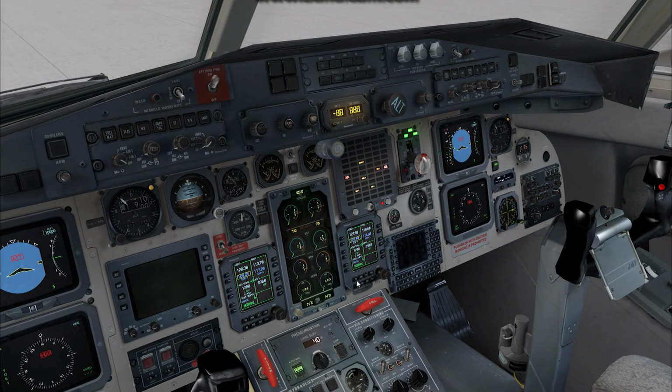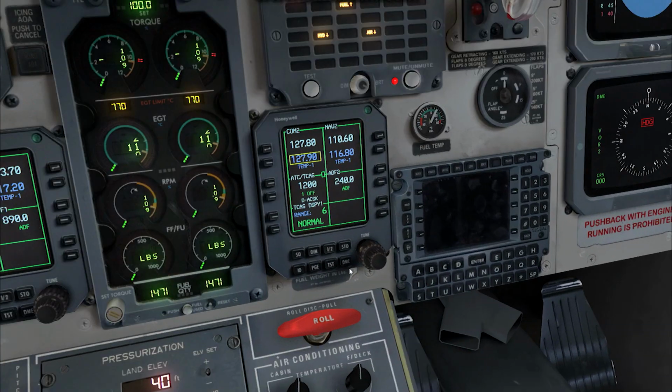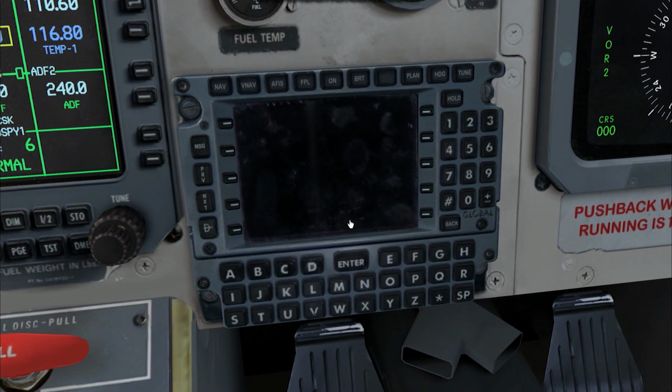Alright, the FMC is... System test, okay. That's just the TCAS system test. The FMC is located at the first officer's side of the cockpit, in the lower left corner. We will zoom in and begin with powering on the unit by clicking on it, and it will run a self-test.